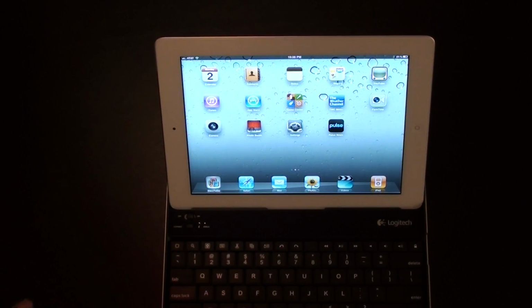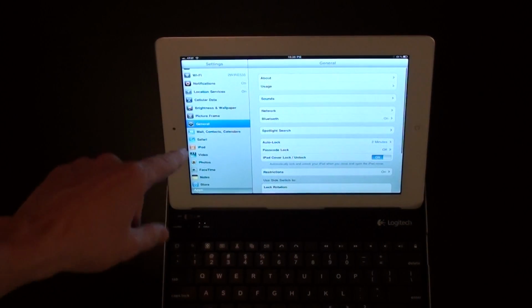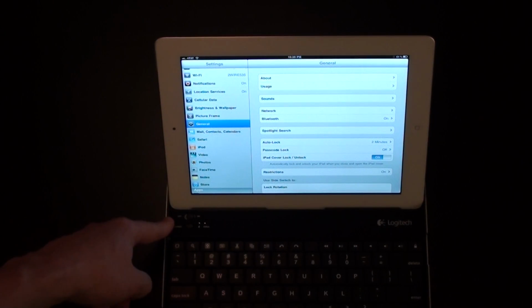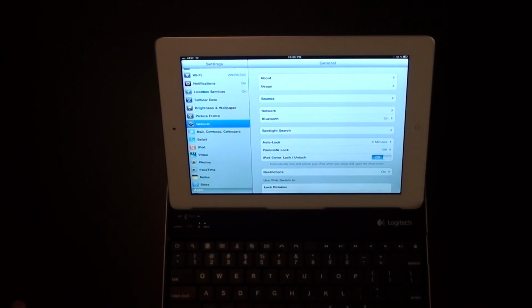The process of pairing it is fairly straightforward. All you need to do is press settings, go to general, go to Bluetooth. You turn the unit on because it has an independent power switch, and then you pair it. And it takes about 15-20 seconds to get it set up.